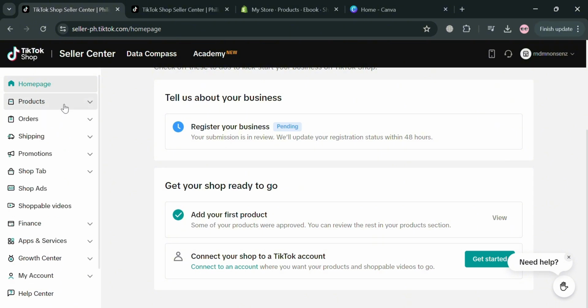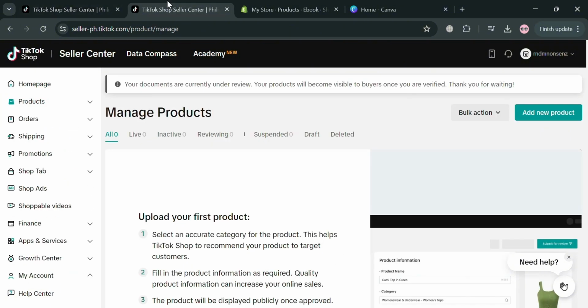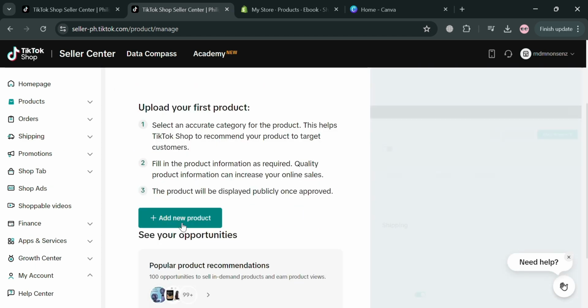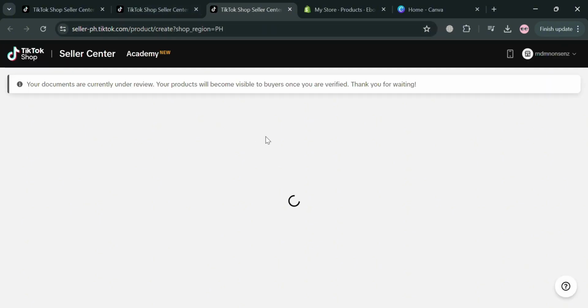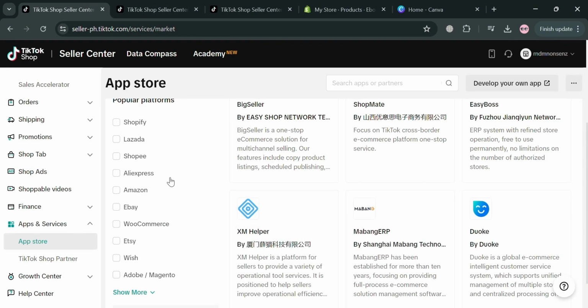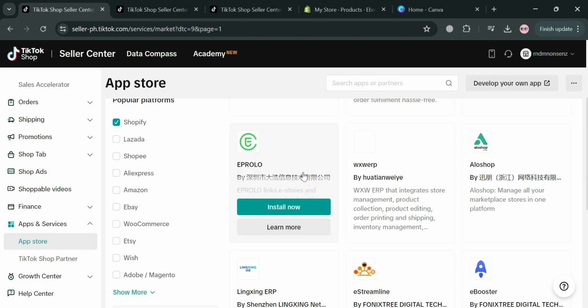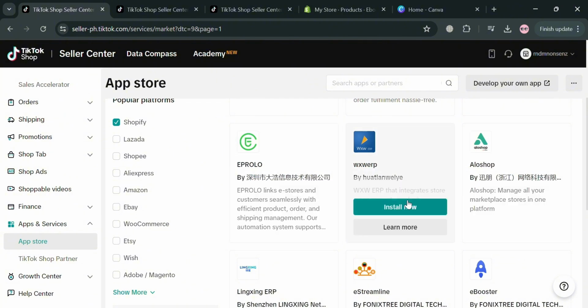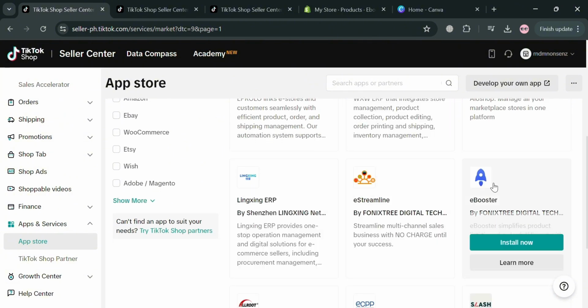And now, to start listing and selling digital products on TikTok, you can see on the website panel under these products that there is no way to directly input products here on TikTok or sell digital products, since in order to do that, we're going to install an app here. To do that, just go on the left side panel and click this App Store, and it will show you on the right side panel some of the options that you can start navigating. We have different categories such as Shopify, Lazada, Shopee, AliExpress, and many more.